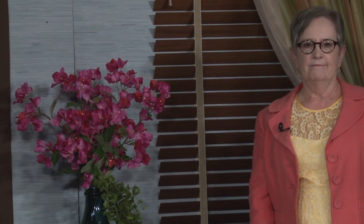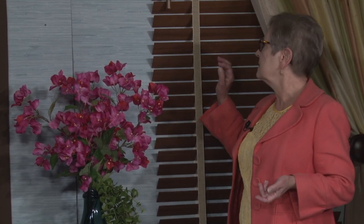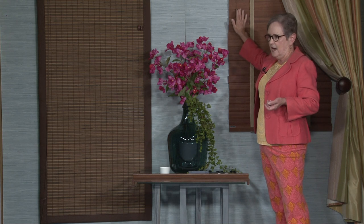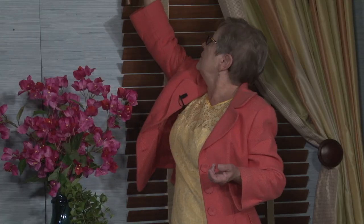I mean, we'd love to all have perfect windows with no draft, in my dreams, really. So the other thing I like about blinds, you can tilt them up, and what this does is reflect the sun and the heat back out. Or, if I can reach it, you can tilt them down to let sunlight in. Say the middle of winter, it's a beautiful sunny day, let it come in and help heat up that room or that space. And of course, your blinds come in many different colors.